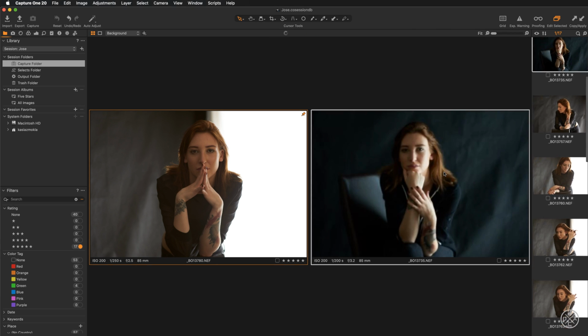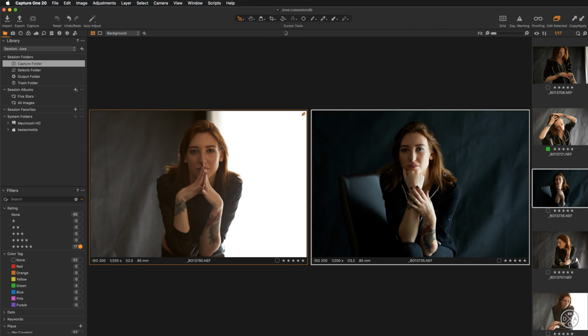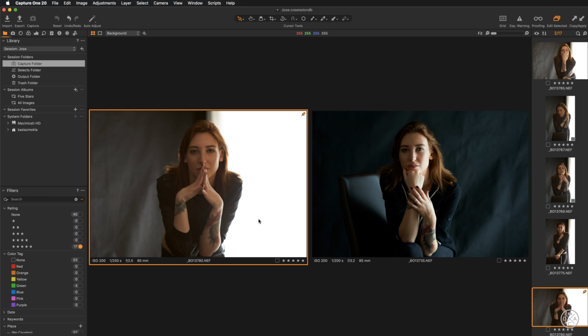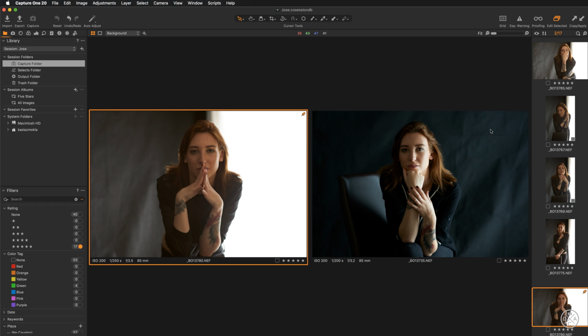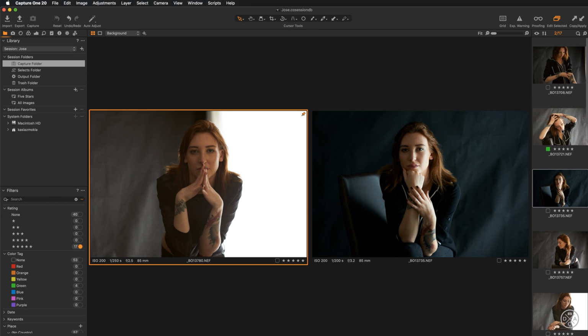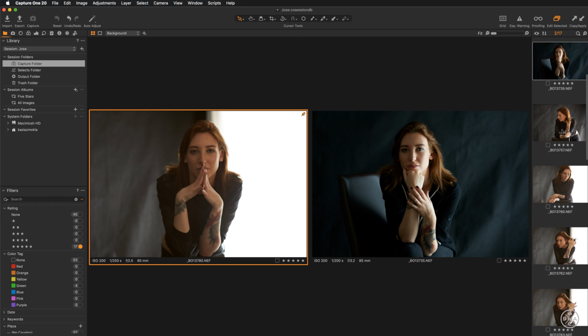Let's just go quickly through the rest. Yes, definitely. So this is the first of my picked images from this photo shoot. So I'm going to assign it a keyword very quickly. So let's move over to the metadata tool tab, to the keywords tool, and let's assign a keyword pick. So I'm going to add the keyword and let's continue browsing. So I have selected one from those horizontal images.